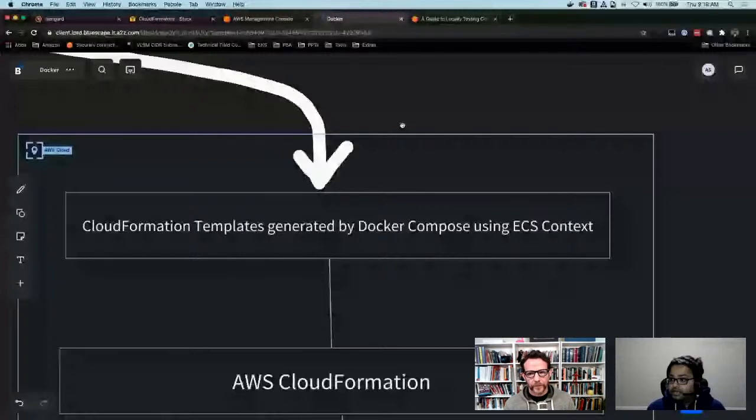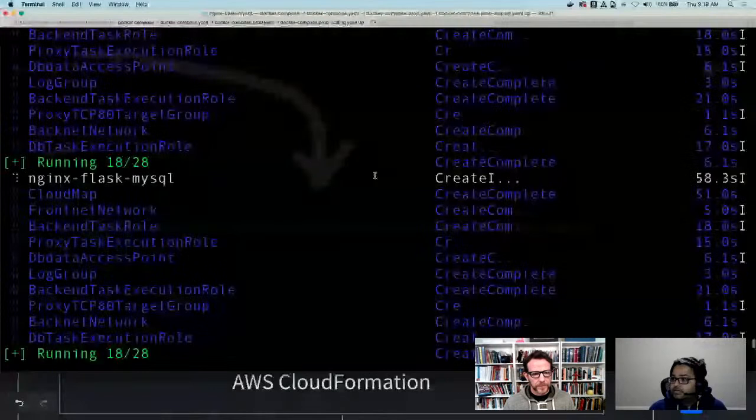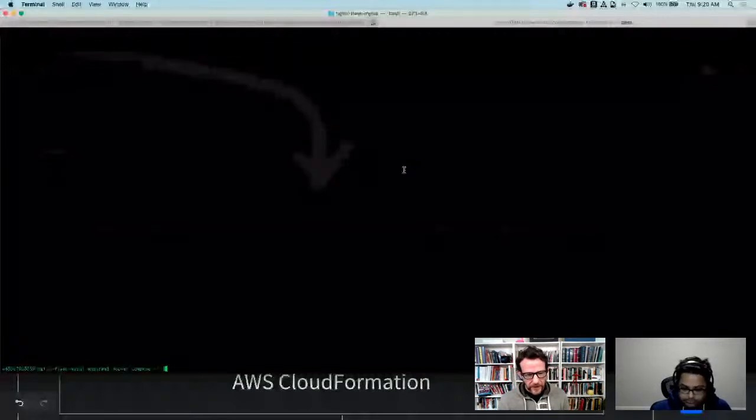Now if I have to see what it generated, let's run this command in a separate tab so that I can see the CloudFormation template file which is getting created. So here, docker compose -f docker-compose.yaml -f.